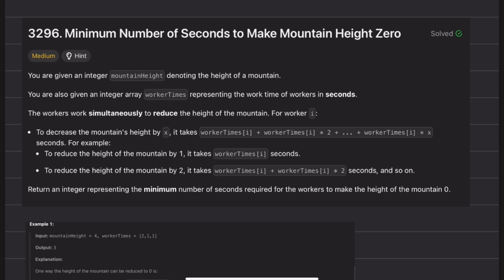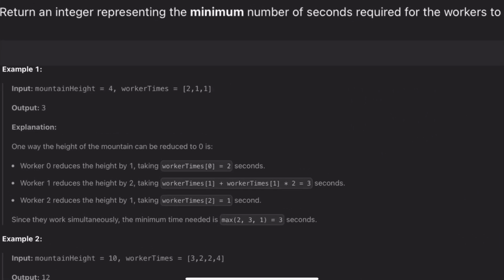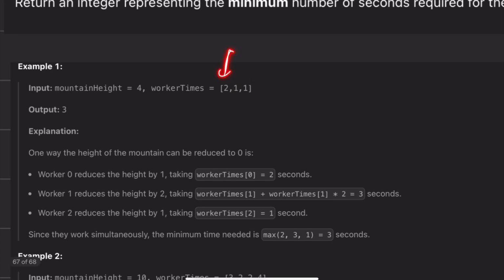So now how can we solve it? We will do binary search on the answer. Binary search on the answer, how? What's the maximum time which we can take to cut the mountain? The maximum time is given by the worker which is taking the maximum time. Suppose I decide to make only this worker work. I will not make these two workers work. I will make the one which is taking the most time cut down the whole mountain. That will be my maximum time. There is no way I can take more time than that to cut the whole mountain.